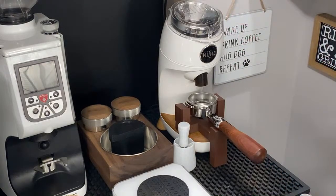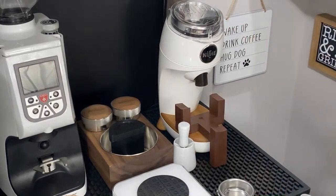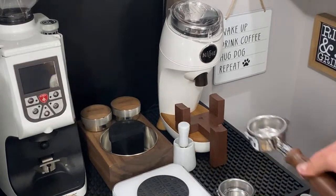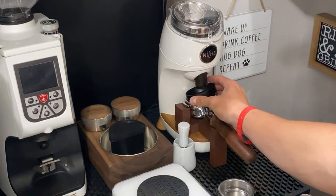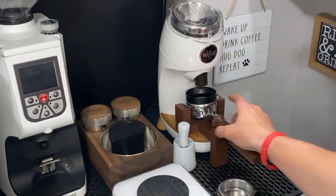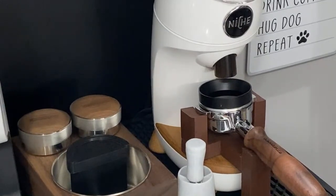Now, you can use a dosing funnel. I have also used this for my Linea Mini, so I do like to use the magnetic dosing funnel that I had. Sorry, I'm doing this all with one hand. So if I put this on here like this, I can also use the funnel. So now it's a lot closer, as you can see, and it direct doses.